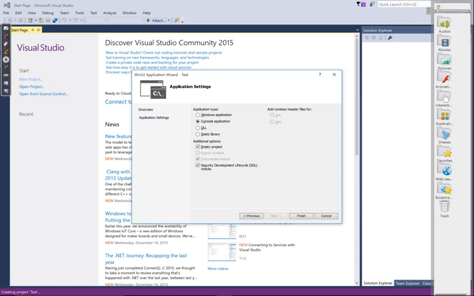Empty project means it won't give you any pre-made files, because a lot of those pre-made files end up interfering with your program, and then your program won't run. So make sure you choose empty project and then click finish. Once you do that, now you could actually start writing your program.